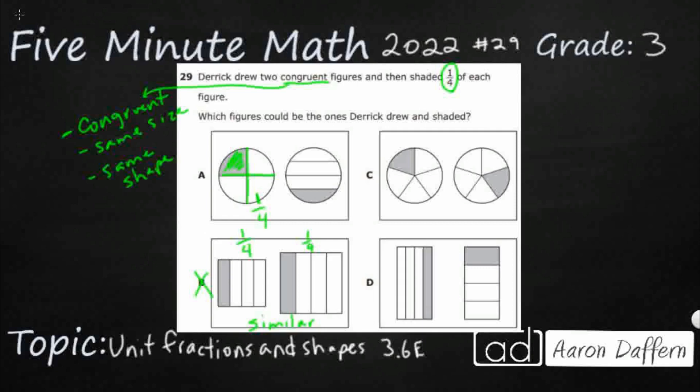Now, A is a little bit different, but you know they're not going to be identical like in B. That'd be way too easy, because then you would just find the one that's two identical ones. So we're looking for one-fourth, shaded in slightly different ways. And if you just look at it, A is in four sections, and one section is shaded, but this is not one-fourth, because these are not equal sections.